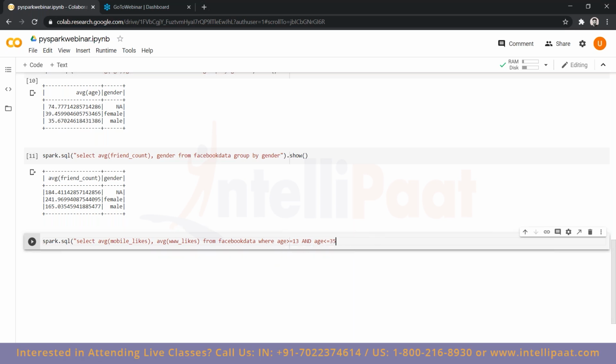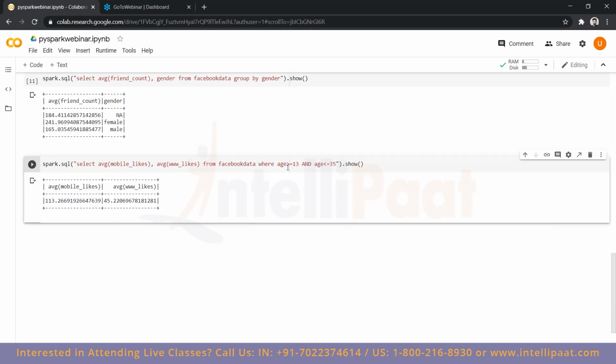And we can do that, and that is how SQL functions. And we close that up, put in a dot show over there, bracket open, bracket close, and we play that up. So we get this particular data from this particular age demographic, which is 13 to 35, right?